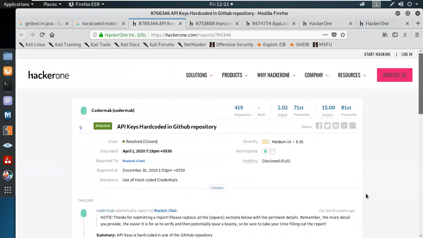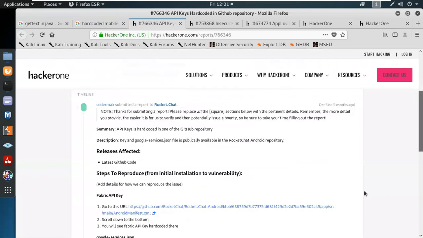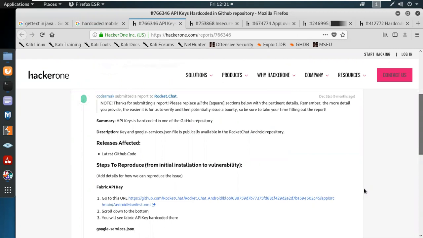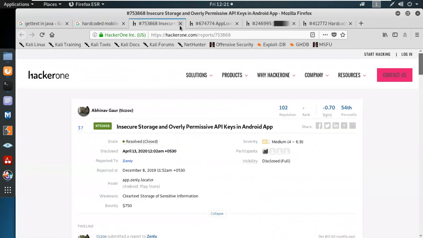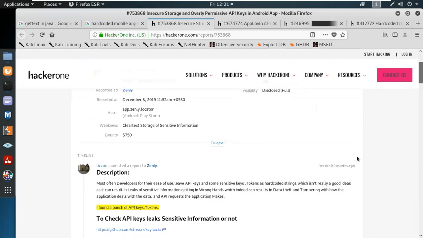These are some sensitive informations. Insecure data storage and API key permission in Android app.